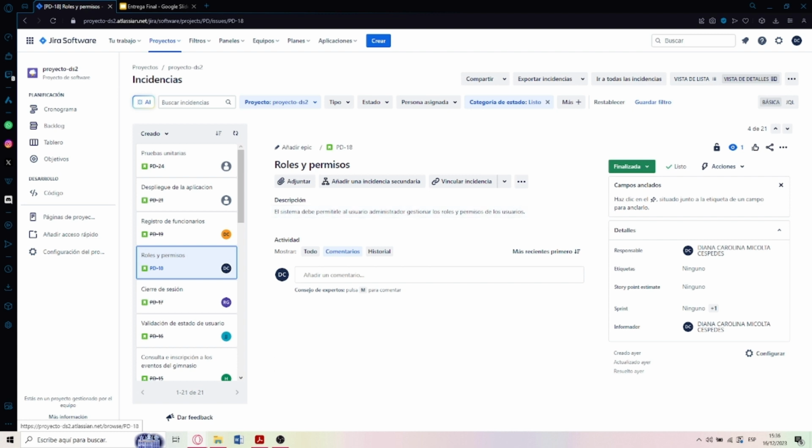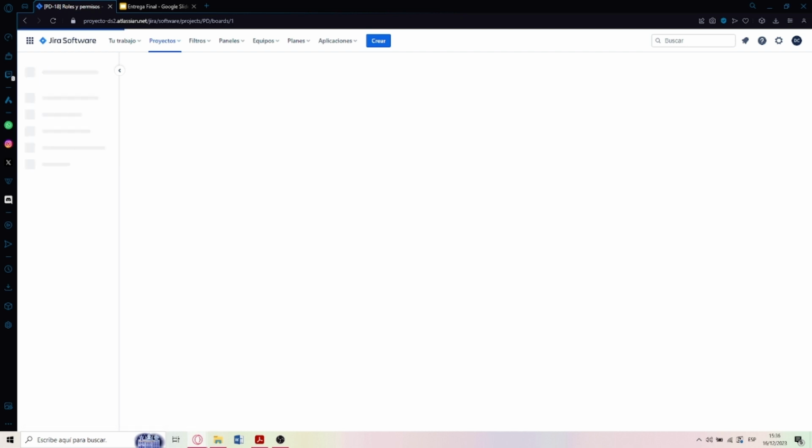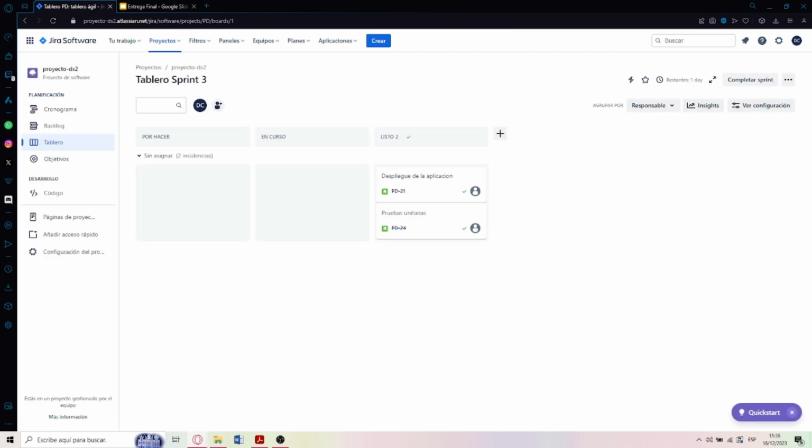Everything created in Jira was done in Spanish so that there would be better communication with the team. To better show how we manage the dashboard, we left sprint 3 unfinished. For this sprint, we left the unit and coverage test.